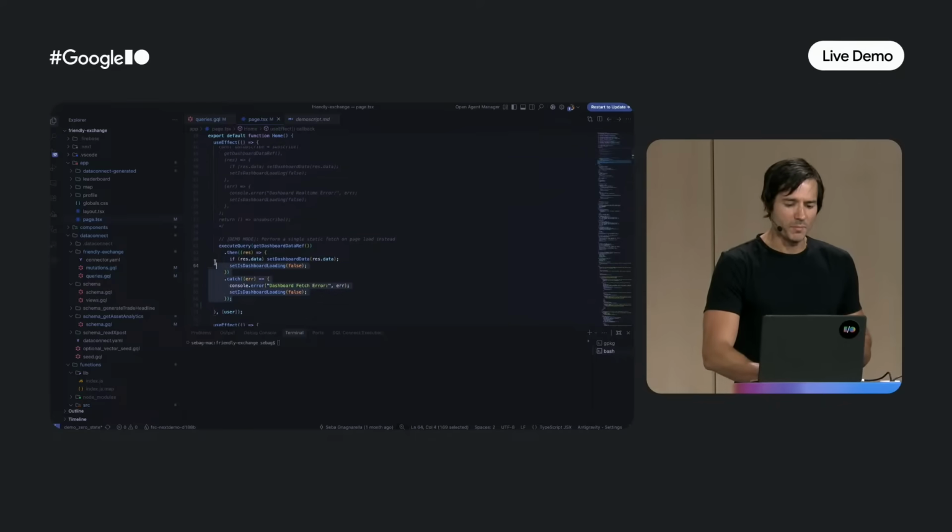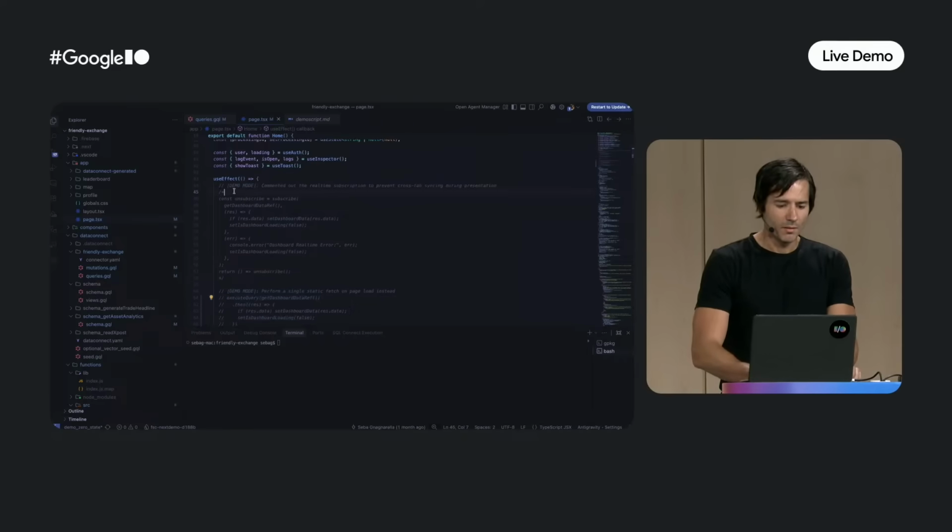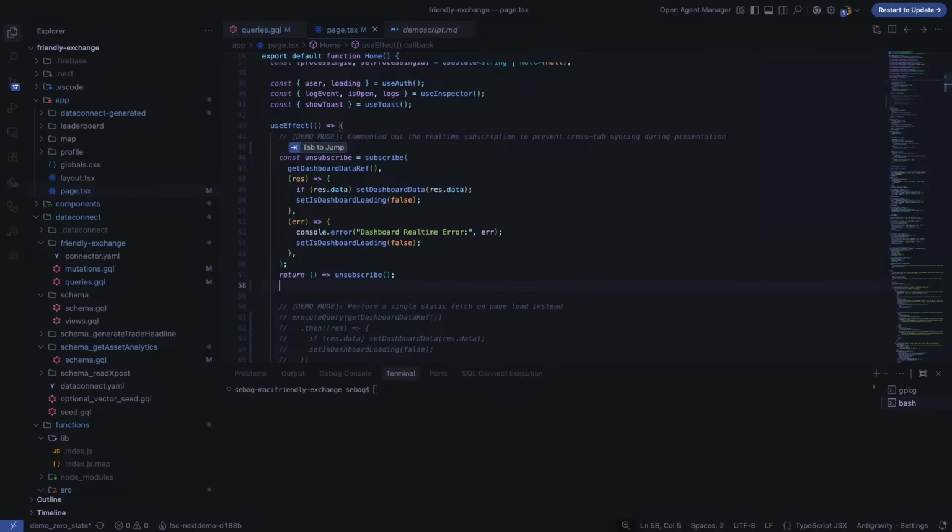One of the changes we implemented, I'm going to comment this method here. One of the first changes we implemented here is the availability of this new method called subscribe. So now, instead of executing a query, you can subscribe to a query. And what's going to happen is that this query is going to be cached on the server, and every time that query gets refreshed, for example, by human execution, the front end is going to get a stream, a signal, and it's going to refresh the screen.